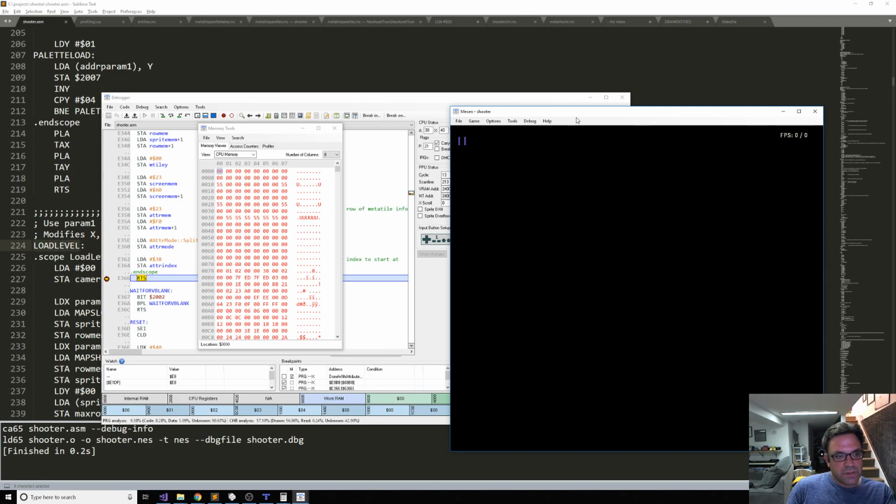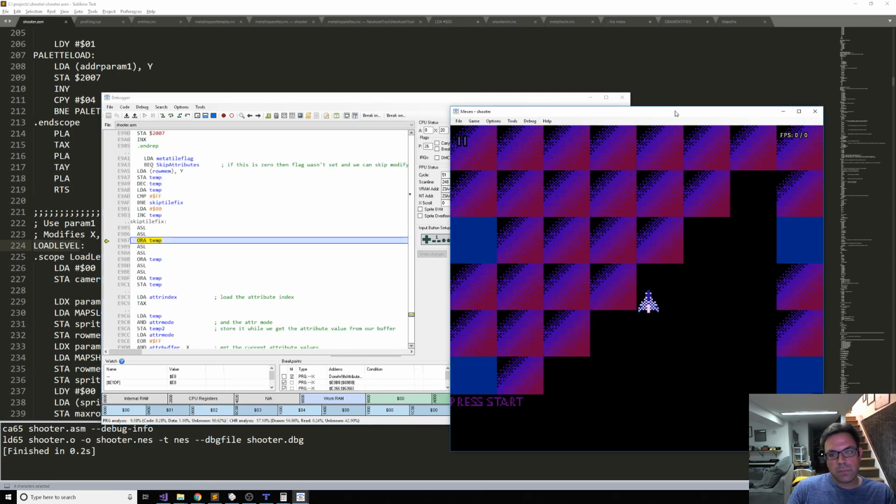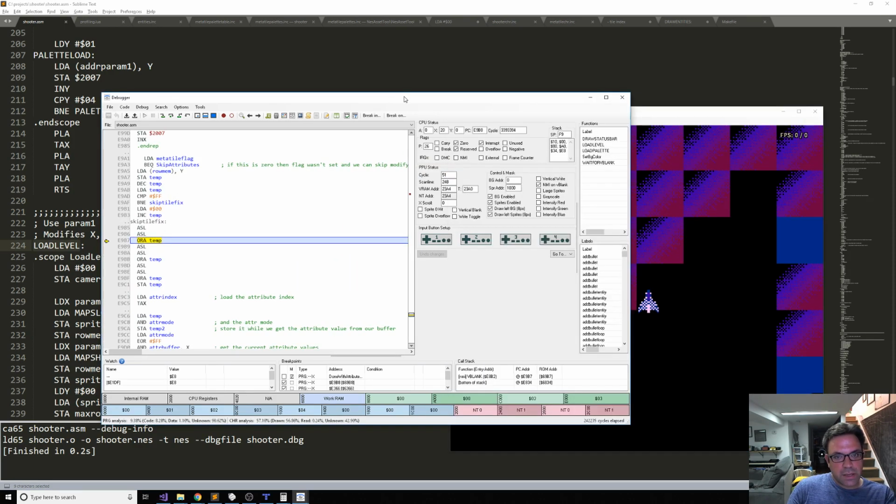We don't get those crazy FF attribute values, and let's continue on. Okay, and so now we shouldn't be seeing odd updates based on increment attribute table being wrong.